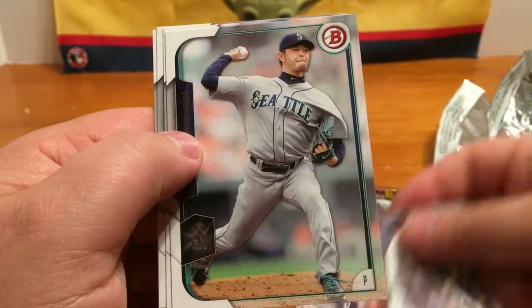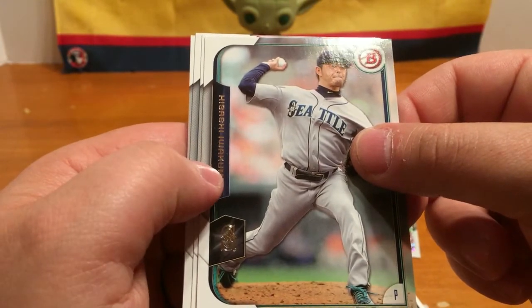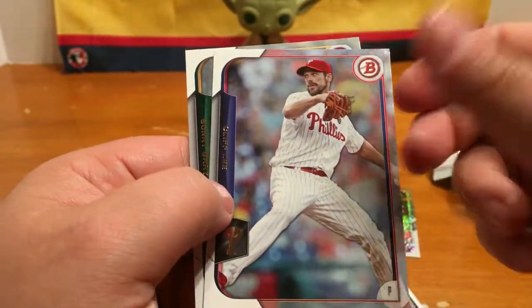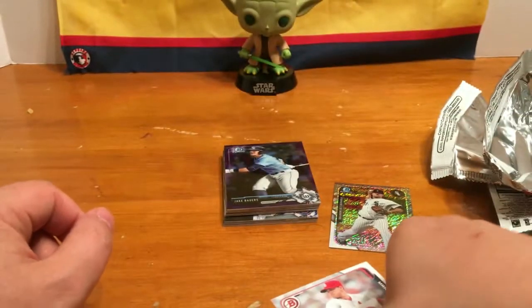Who is this? Brian Mitchell rookie card. Iwakuma card. Garrett Richards. Cliff Lee. And the last card in the pack is a Sonny Gray.